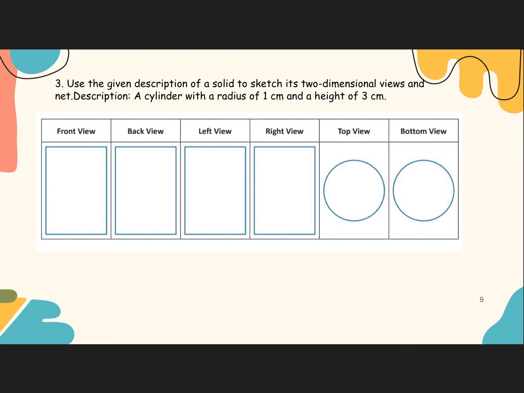All right, since we see here my front, back, left, and right views, and of course they gave us a hint of a cylinder, I know that I'm going to have a rectangle. And since it is a cylinder, I know that my bottom and my top views are both going to be circles. And of course, mine is not drawn to scale or perfect in any way. All right. Now it's time for you to go ahead and summarize what you've learned from today's lesson.